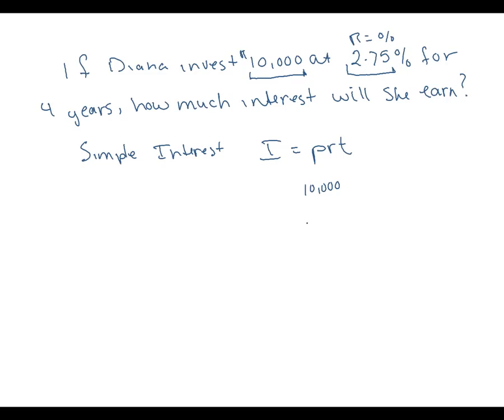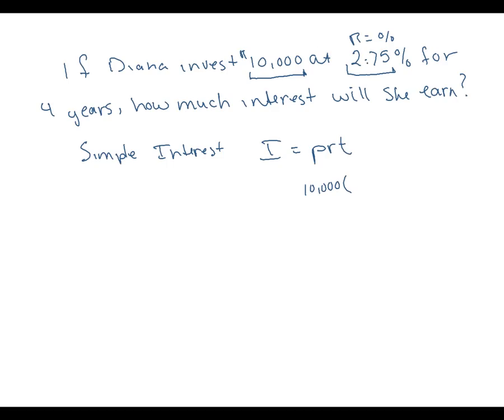What kind of question is this, you guys? This is a simple interest question, isn't it? The formula for simple interest is I equals PRT. This is not a hard formula to memorize. What's hard about it is figuring out where the numbers go in the formula. So let's see if we can figure it out.